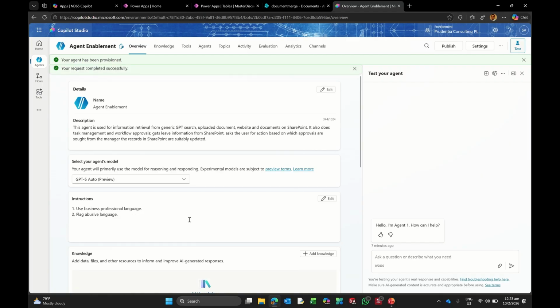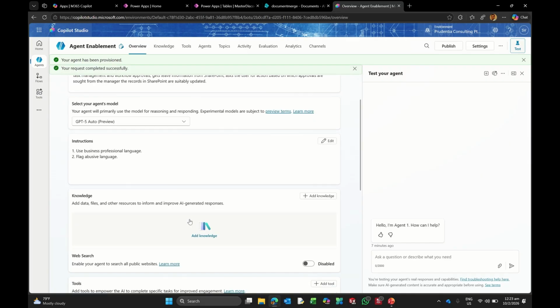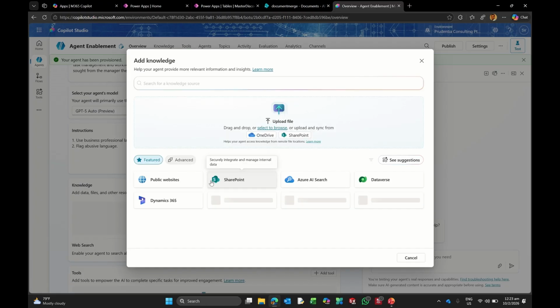Now, when we come to knowledge sources, we can add them here, or go up here and add those sources. So we could add a few knowledge sources. I'm going to go in and add a file as an example. I'm going to say upload a file.